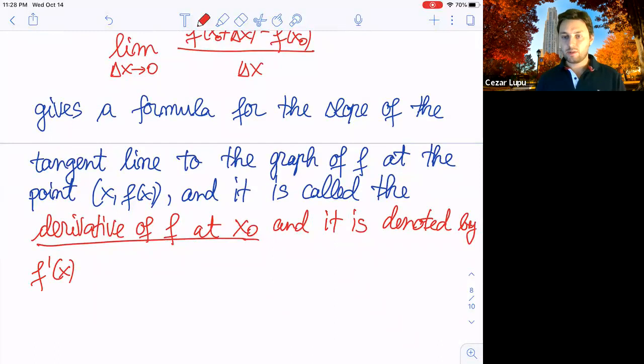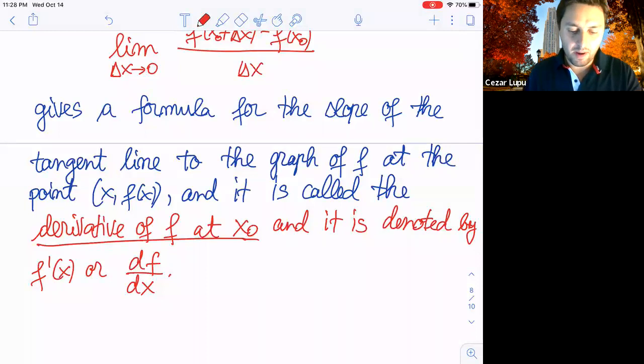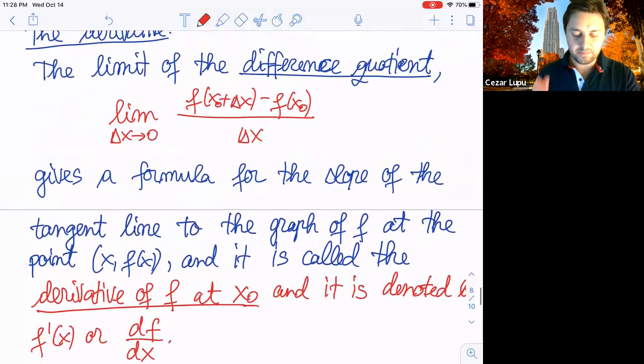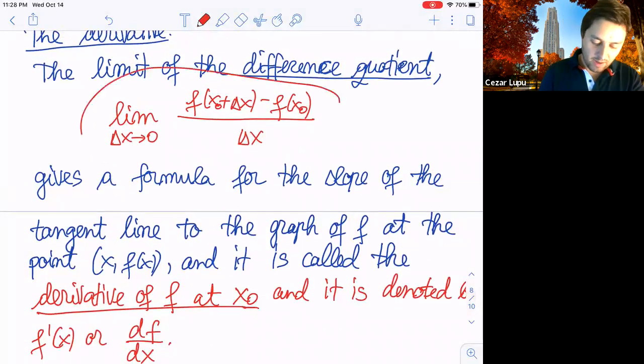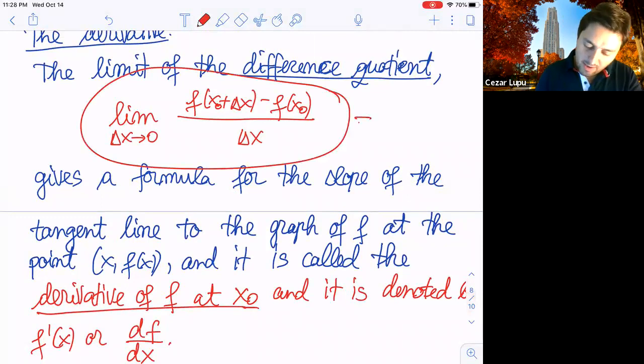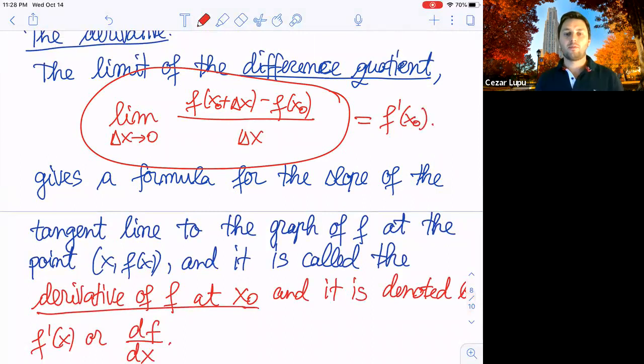Well, sometimes we have this notation, but sometimes we can write it in this way, the derivative of f with respect to x. The physicists prefer the second notation, so it doesn't really matter which way. You will see that in this course we will use both notations. So I want you to look at the definition. Just like I said, you need to take care of this guy. So we can write this as f prime of x at x naught, right?